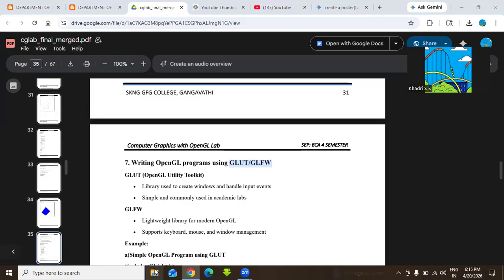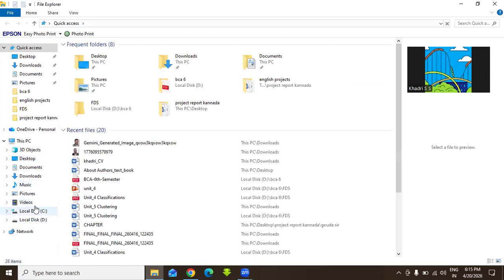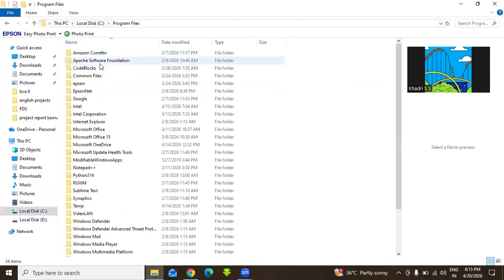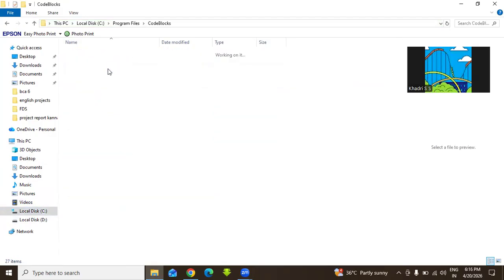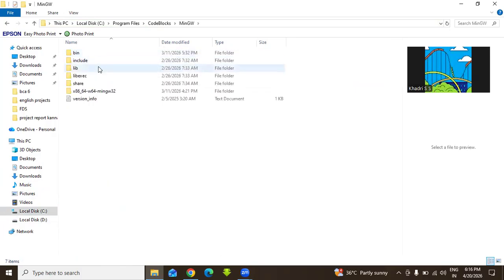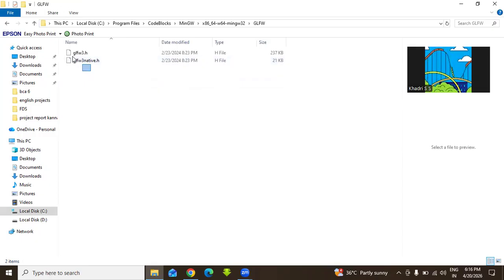Go to My PC, that is the C drive. Go to Program Files, go to CodeBlocks, then MinGW and x86_64 32, and here is GLFW. You need to have these two header files.